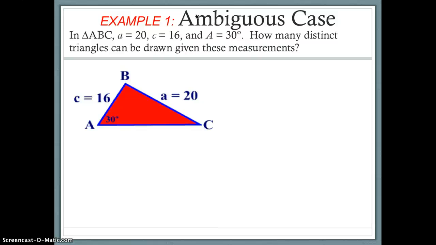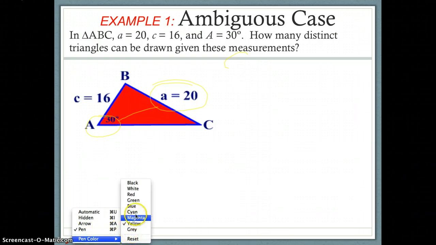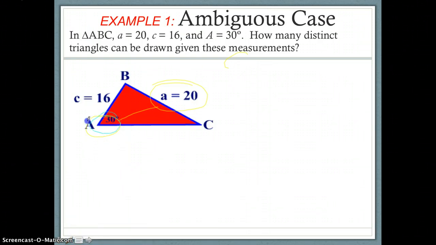So what we're going to do is use sine law, because we're going to try to figure out, well, right now we have what we talked about yesterday. We have this angle, and we have its opposite side. Okay, so right now we have what we called yesterday the glasses. That pen color is kind of weird. So we have this angle right here, we have its opposite side, we have glasses, which means that we can use sine law. And we can use sine law specifically since we have side c. Right now we can make another set of glasses if we attempt to find angle C. Okay, so that's what we're going to do.